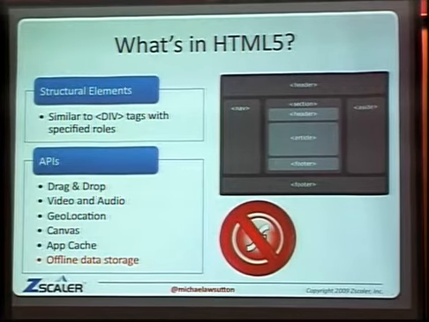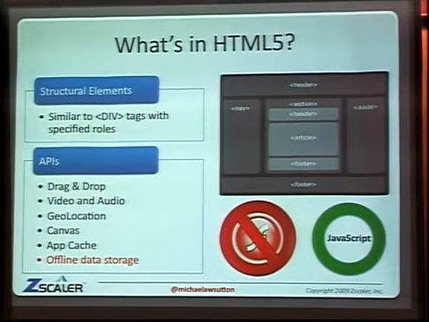So people say it's the Flash killer. I don't agree, because you can build a very full-featured application using Flash. HTML5 is not designed to do that, but it definitely is going to make a dent, especially in audio and video. Now adding a video is no different than adding an image tag. Today we have image source and we just pull an image in. Now, literally, video source, you pull it in, done. But all of these APIs are driven by JavaScript. So again, this really heightens the value of a cross-site scripting vulnerability, because now there's so much more that I can do.